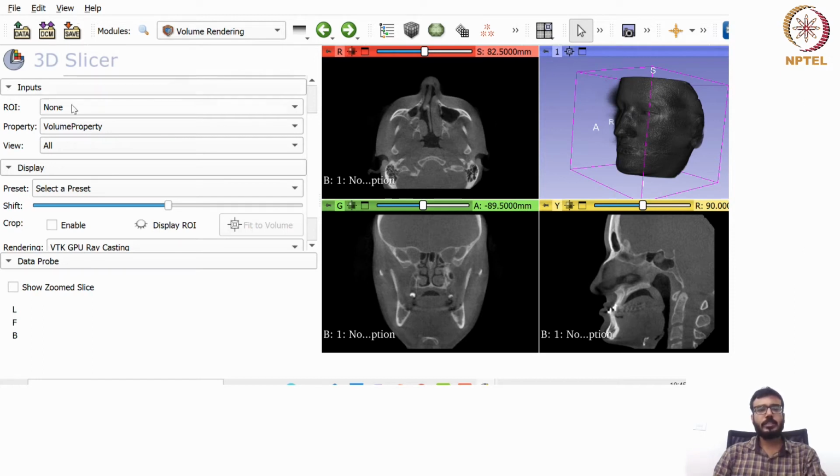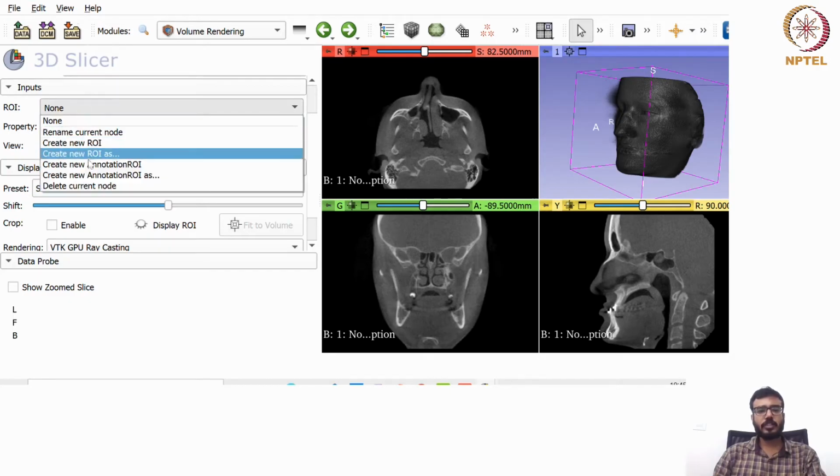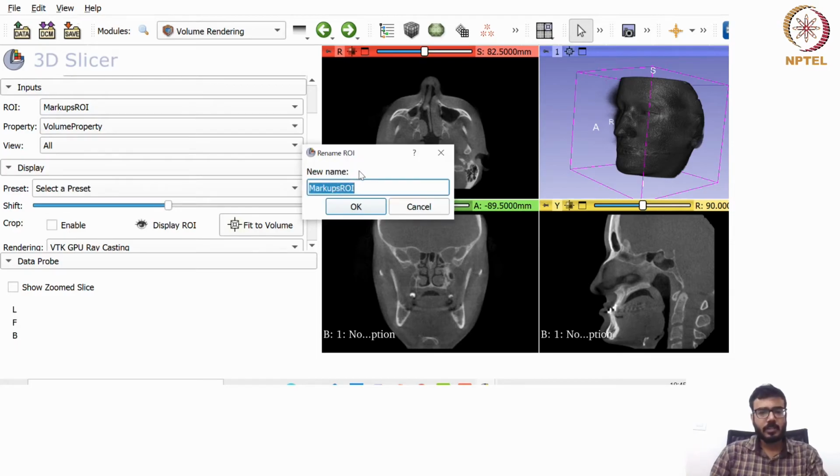You will find region of interest. So click on region of interest and create new ROI. Click on create new ROI as, and name it as mandible. I'm naming it as mandible.